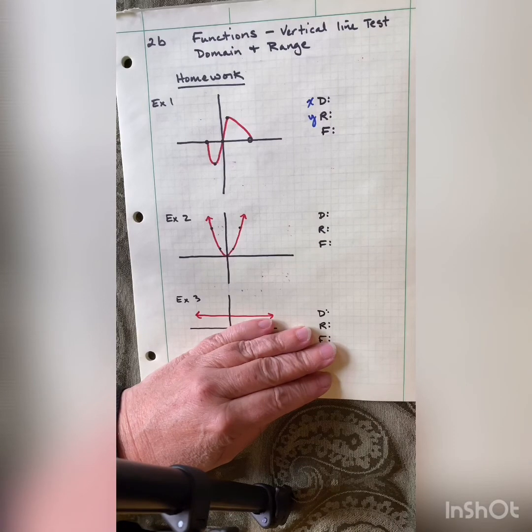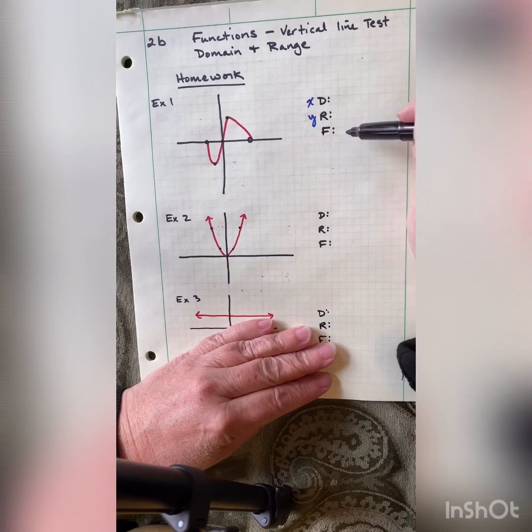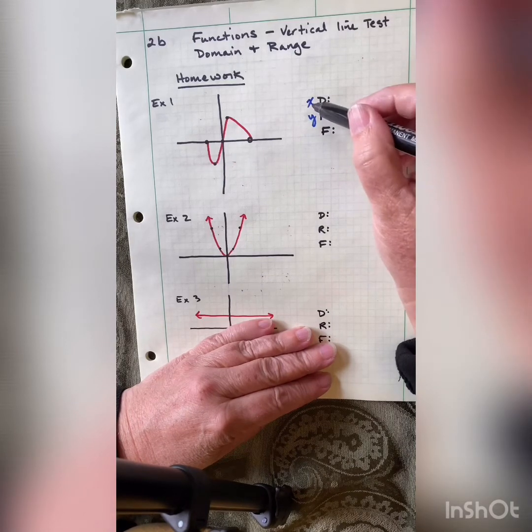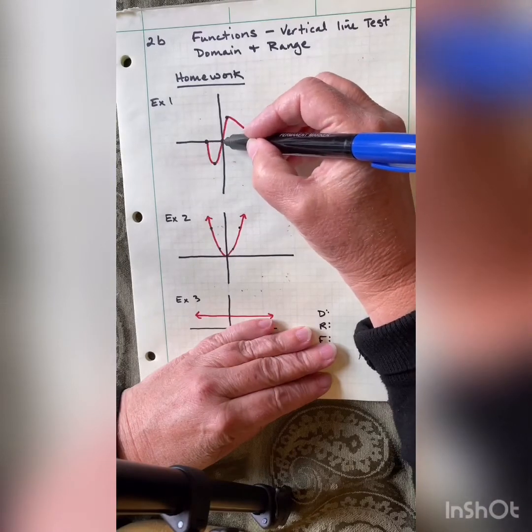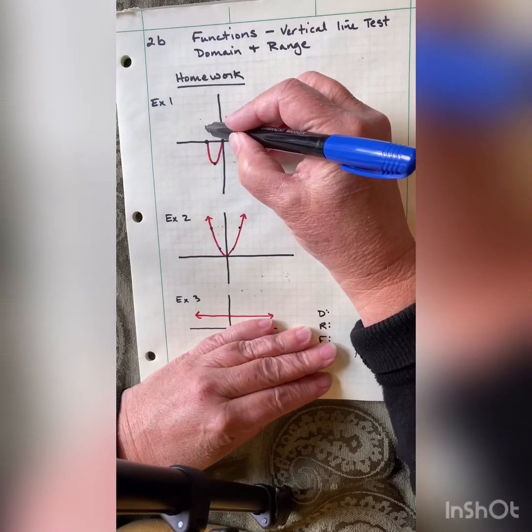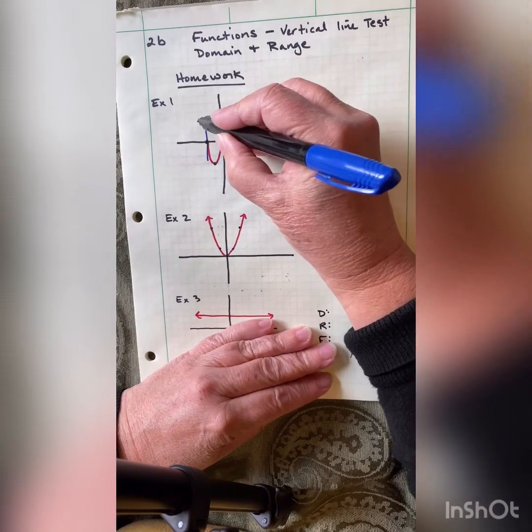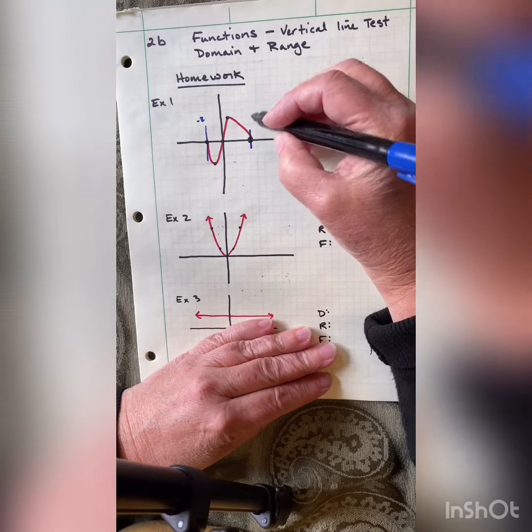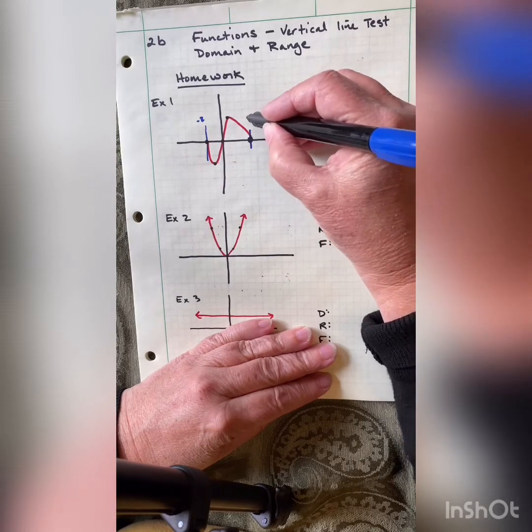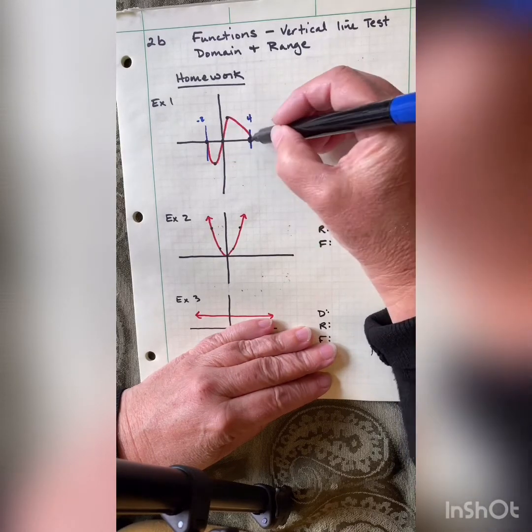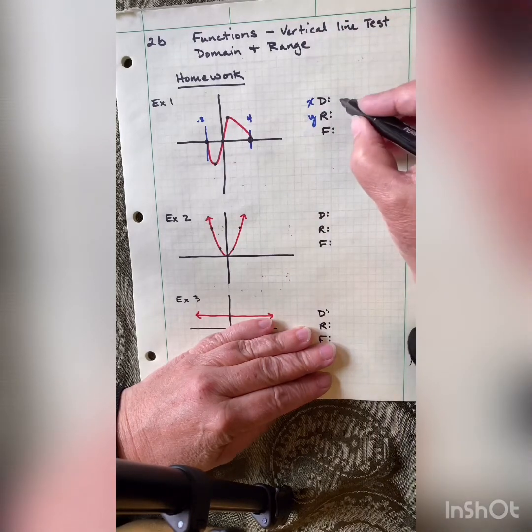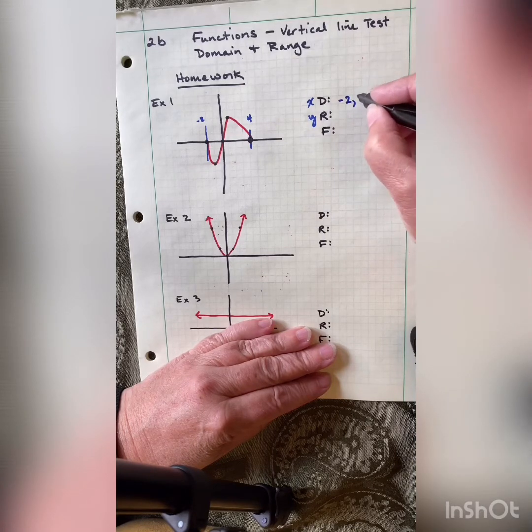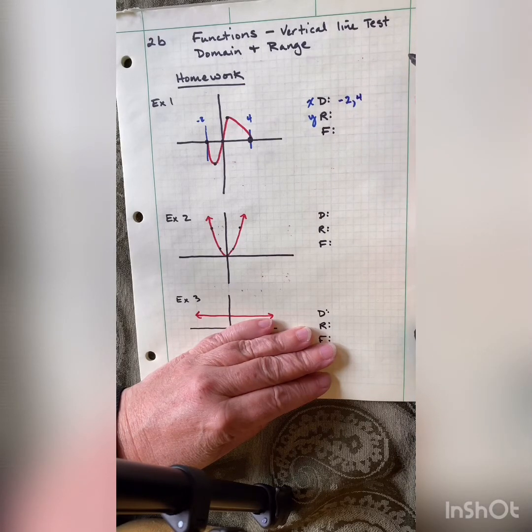Okay, and we'll use the vertical line test to figure out if it's a function. Okay, so domain, possible x's. So if I look at this here, my graph goes all the way over to this spot right here, which is at -2, and it comes all the way over here, and this is at 1, 2, 3, 4. Okay, so my function is found in between -2 and 4. So -2 is my smallest possible answer, 4 is my largest one.